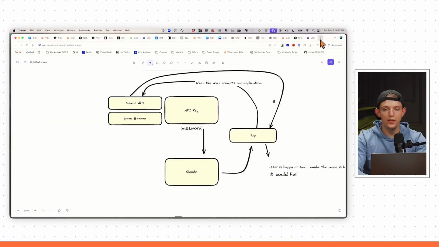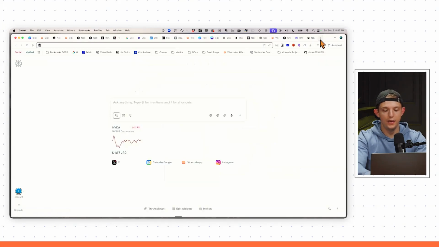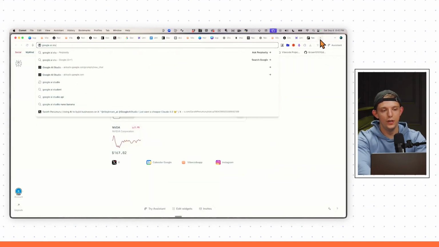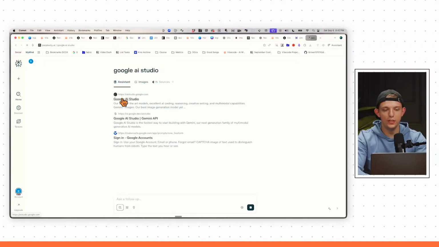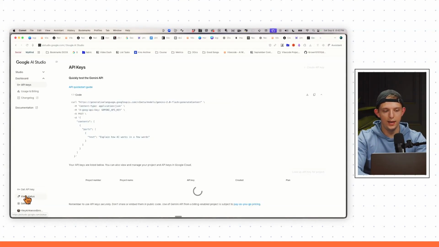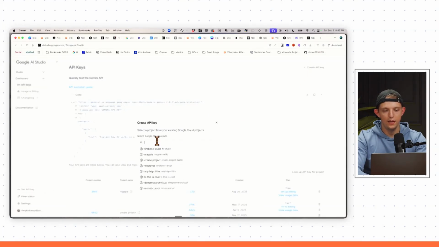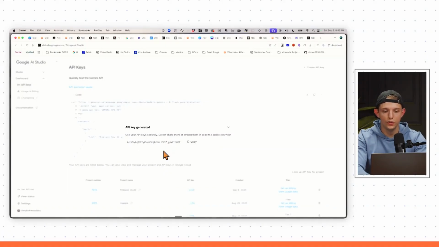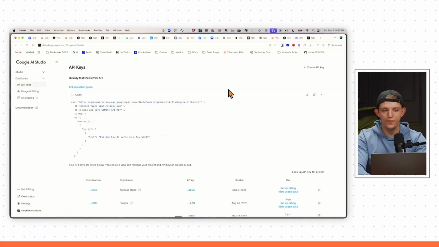And so what we need to do is we need to get the Gemini API key. To do this, I'm going to go to Google AI Studio. And we just need to create an account on Google AI Studio. And we need to hit Get an API Key. Get API Key, create an API key. We can just select any project or create a new project. And we can actually test this out for free. Google, they do give you a lot of credits for free. So I can copy that API key.